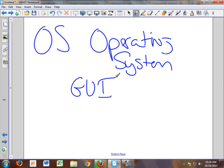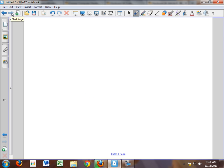Because without this operating system, if we only had BIOS, we'd have a neat screen like this that says, I got nothing, okay? BIOS loaded, it's done, and it says, I don't know, I can't find anything else, I'm done. It's got to be able to find, when it goes to the boot order, an operating system out there for us to get our cool graphical user interface to interact with the rest of our system. Okay, so our operating system loads.